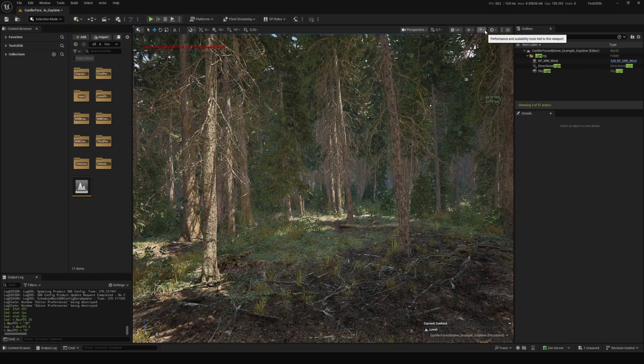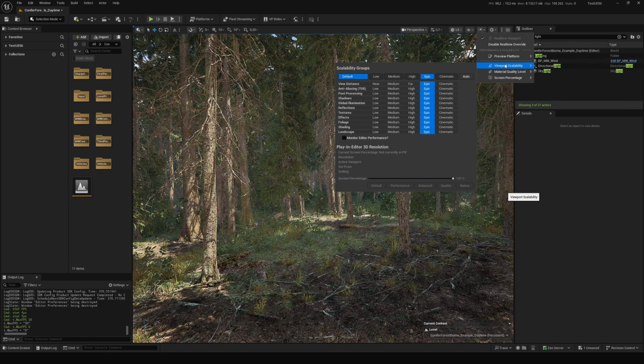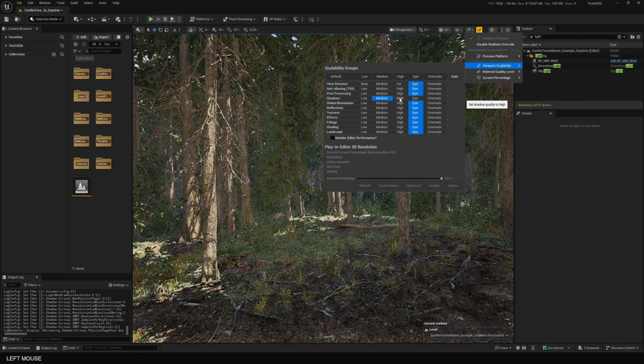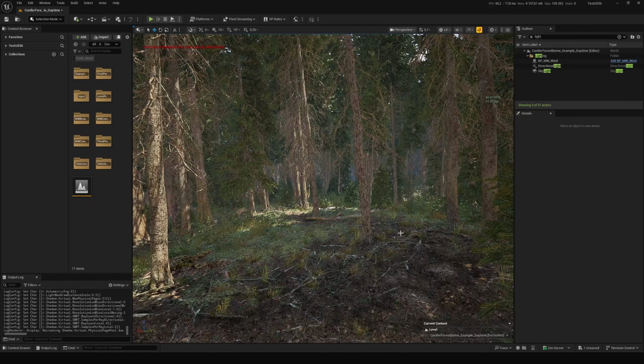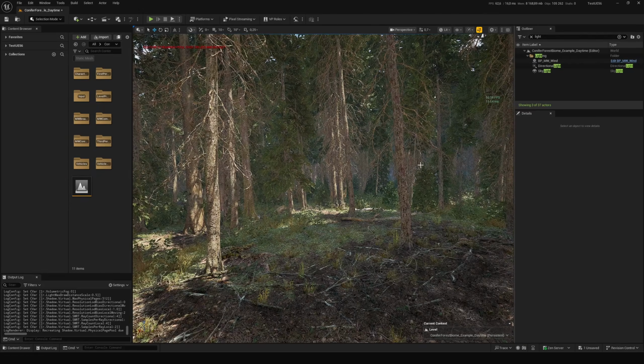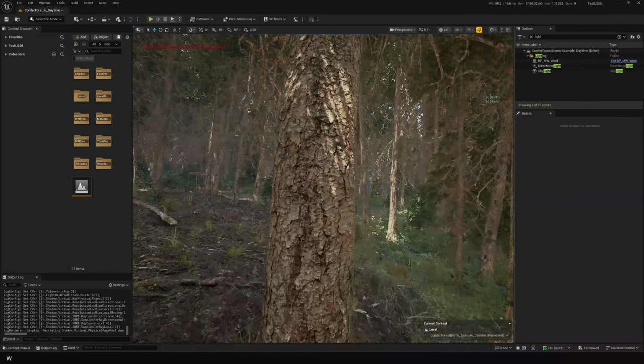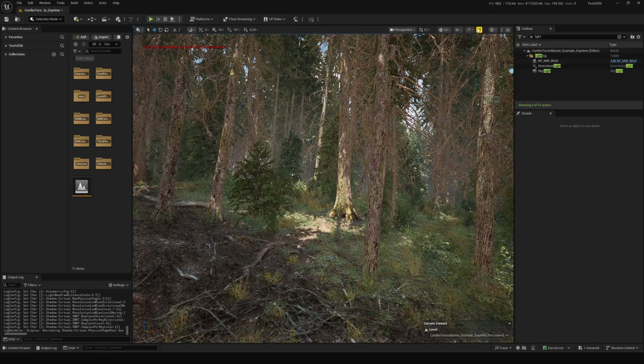You can also change the scalability. So here we have the scalability, and if you change, let's say, the lighting only to medium, you see it's quite different, but it also saves us a few frames in our performance.